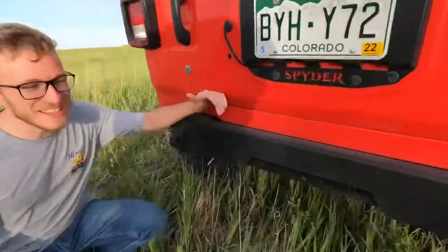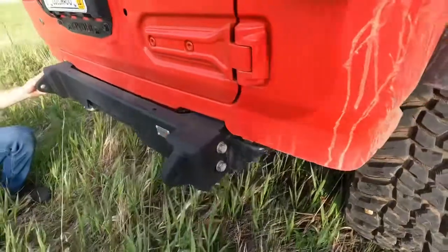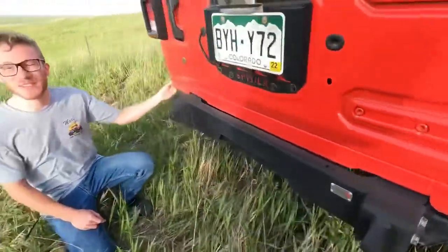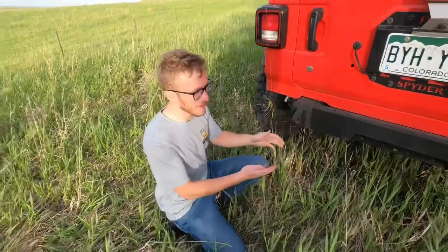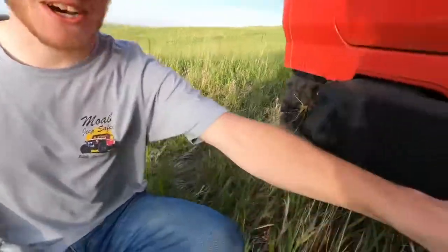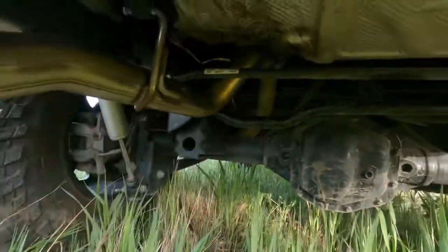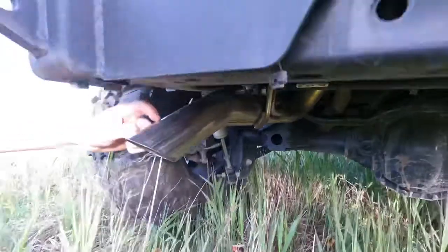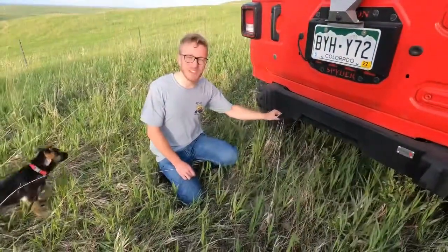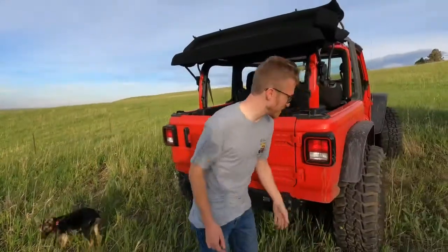So for the rear bumper - I had a Smittybilt on here but I didn't like it because it was so excessive, so I went with this Fishbone rear bumper delete. I kind of want to wrap some tubes around the outside here to give some protection. We're gonna do tubes. Got some D-ring mounts - I don't like that they left this cutout for the hitch, but I'll live with it. Also your muffler hangs way down on the stock setup, so this is a K&N muffler delete. Super easy fitment. The only thing I don't like is that it is pretty low - I think I may cut the last two inches off, or bring the hanger up, or just hit it until we know where it needs to be cut.